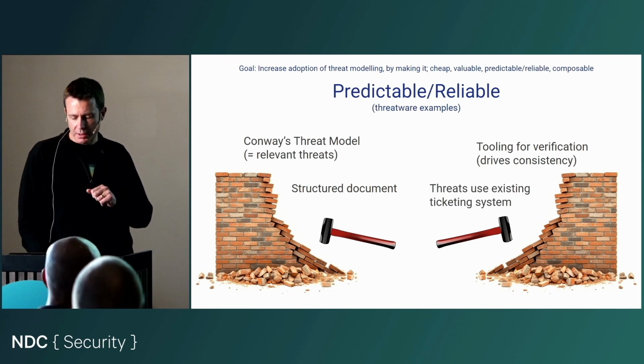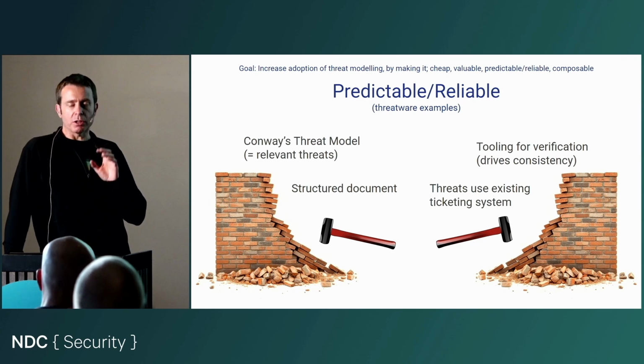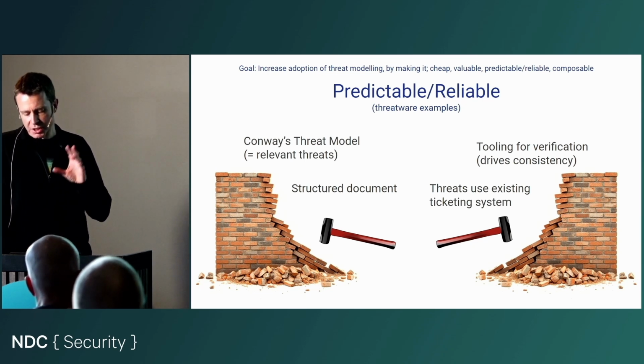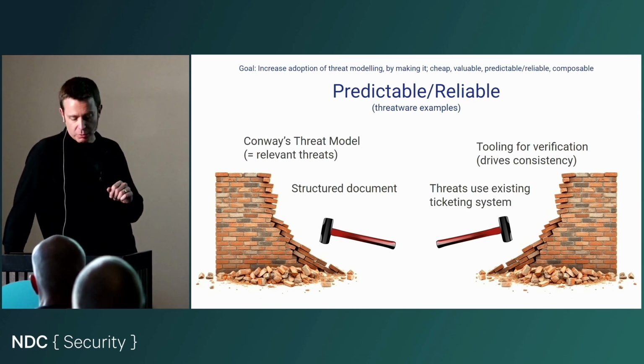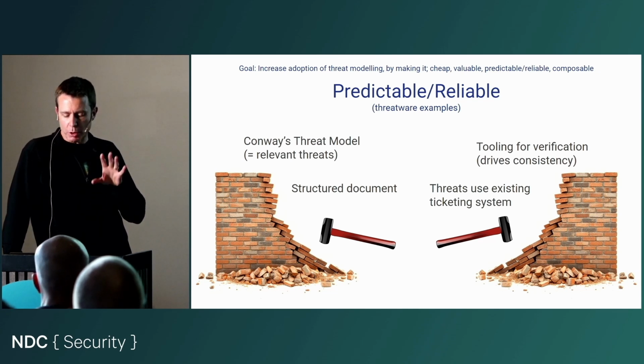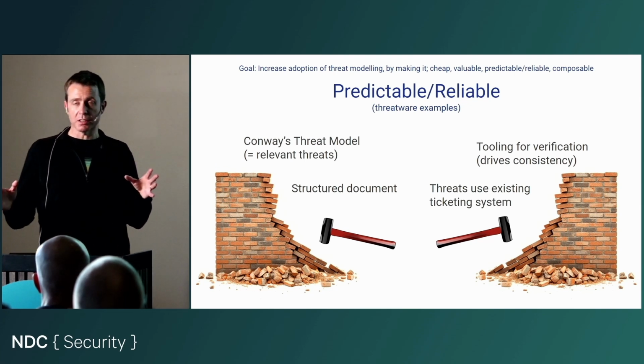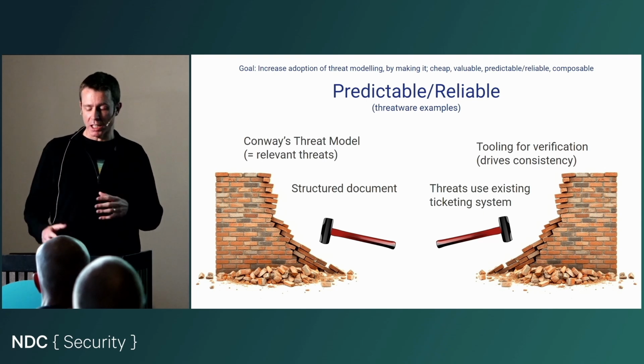And then lastly, if the follow-up actions from threat modeling don't align with how the team schedules work, that will be a barrier to adoption as well, right? So any work that's identified off the back of this process really just becomes a link to a ticketing system. And that way, teams can consume threats and the remediation advice using the same ticketing system they would use for consuming any other type of work.